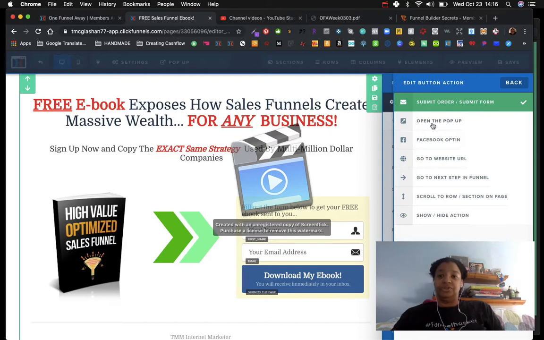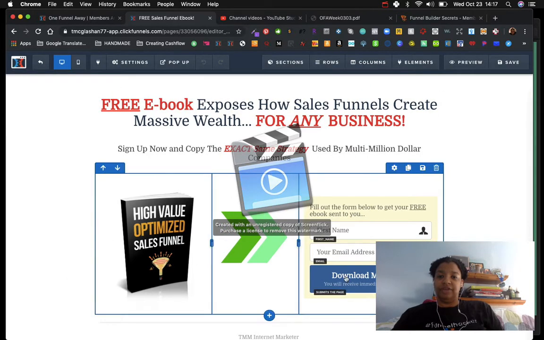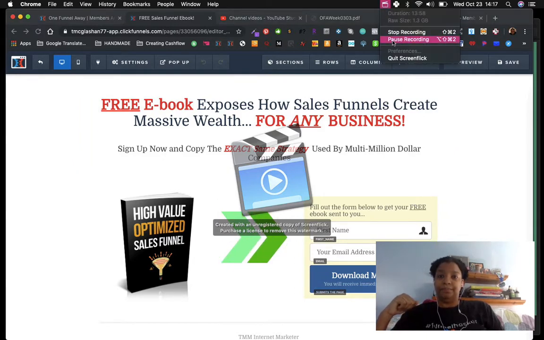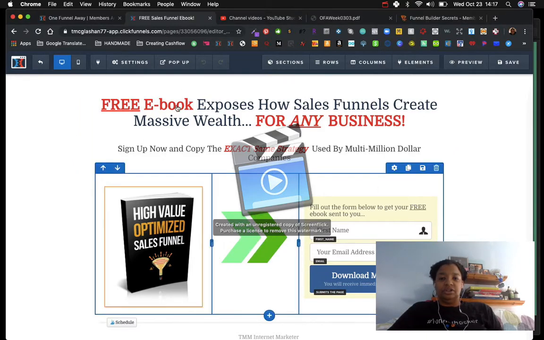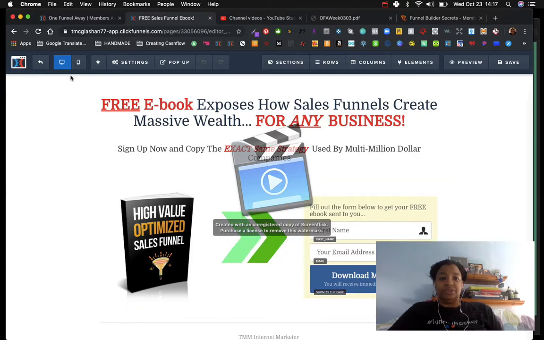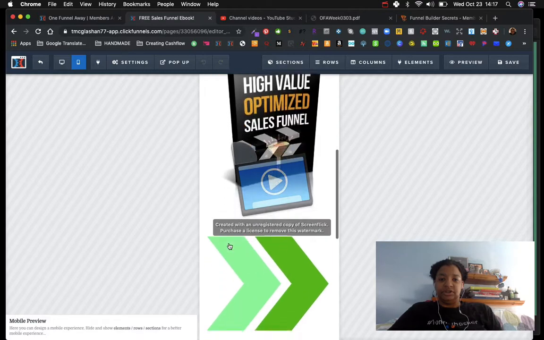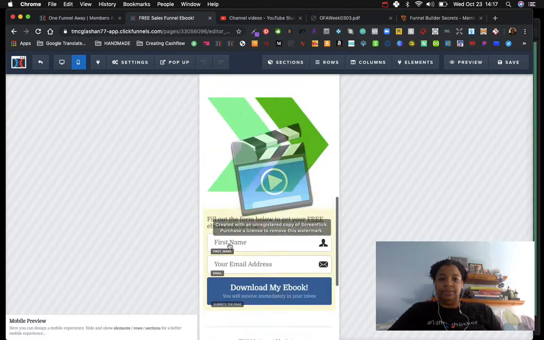She said if you're ever receiving information like a credit card, an email address, anything like that, it has to be set as submit order, submit form. Otherwise, your button can be used to open a pop-up, open up a Facebook opt-in, go to a website, or go to the next step in the funnel. So that's a little tidbit of how this little email form works. All right, so I'll see you in a bit.